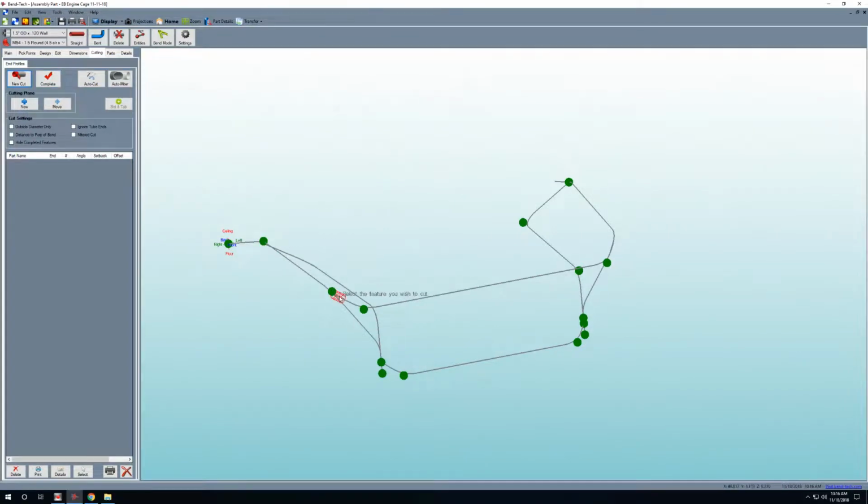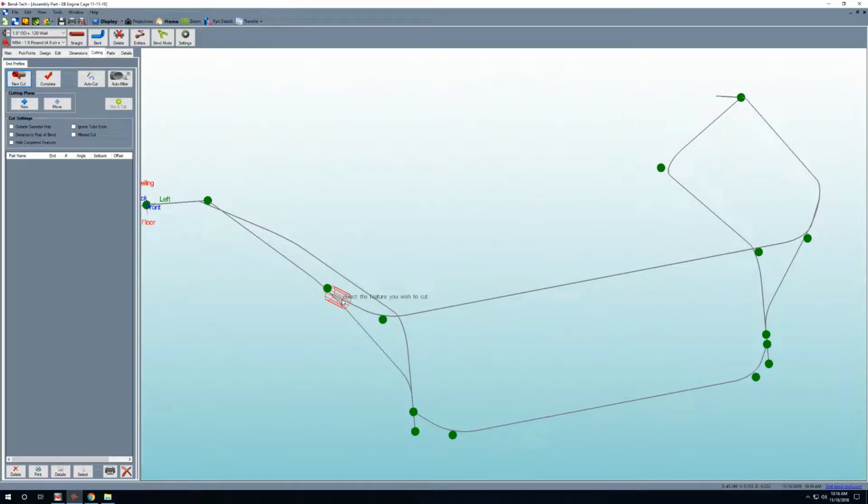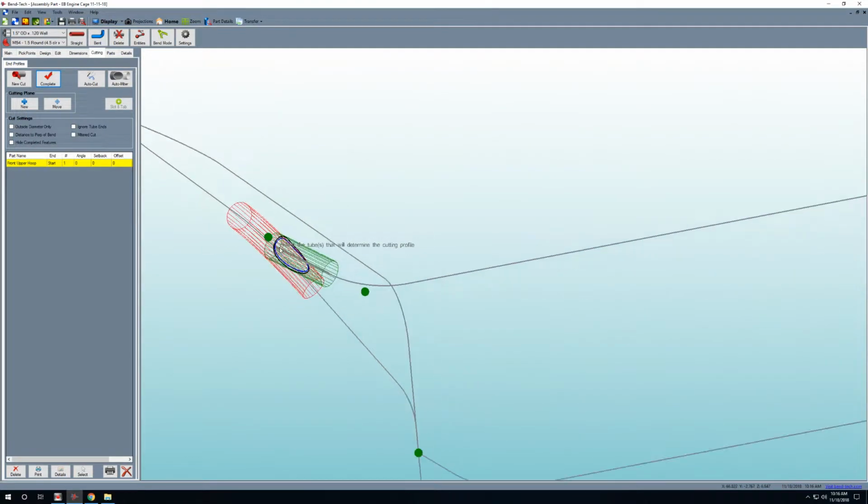So first thing you do, you go up into New Cut and select the first tube. So let me zoom in here. So we're going to select the first tube. This is the tube that we want to cut. And then you select the tubes that will make up the profile. So as you can see, it's just this passenger side engine hoop, main hoop, whatever we want to call it. And so you hit complete. And there you go. You can see the blue and black there is your inner and outer tube profile.